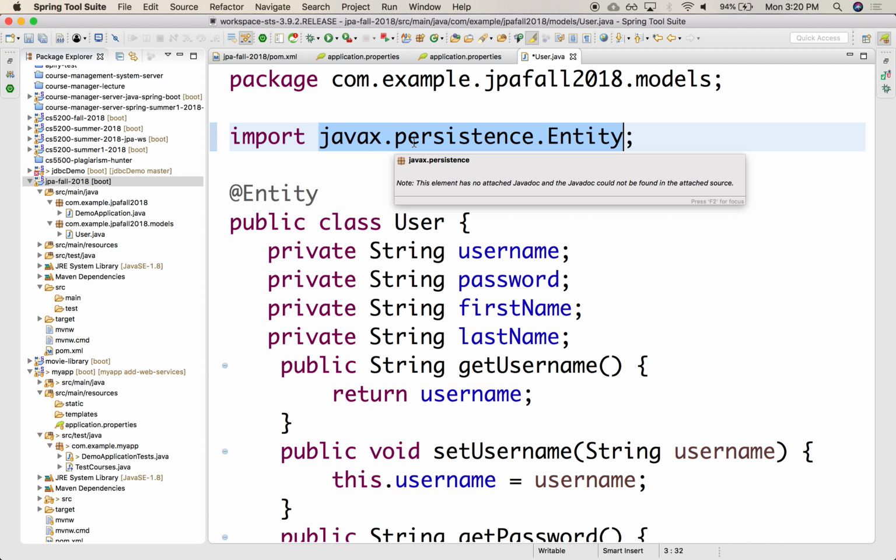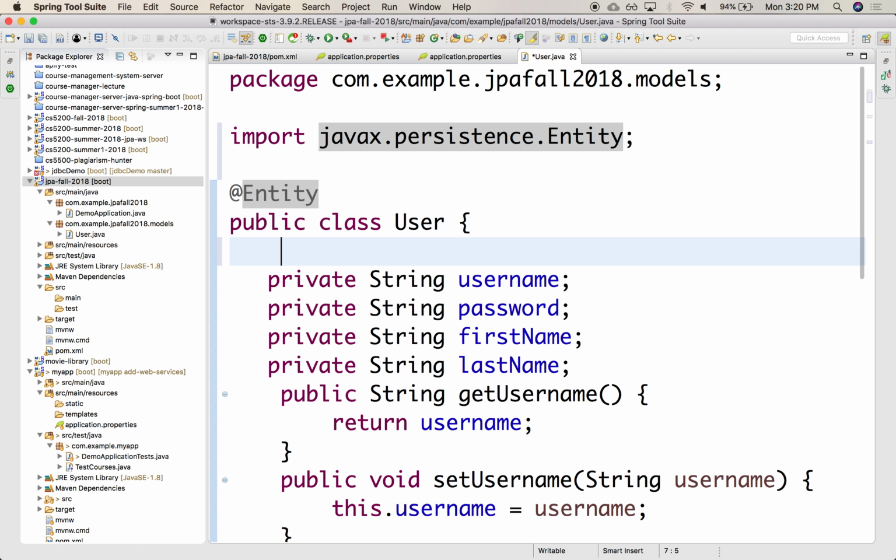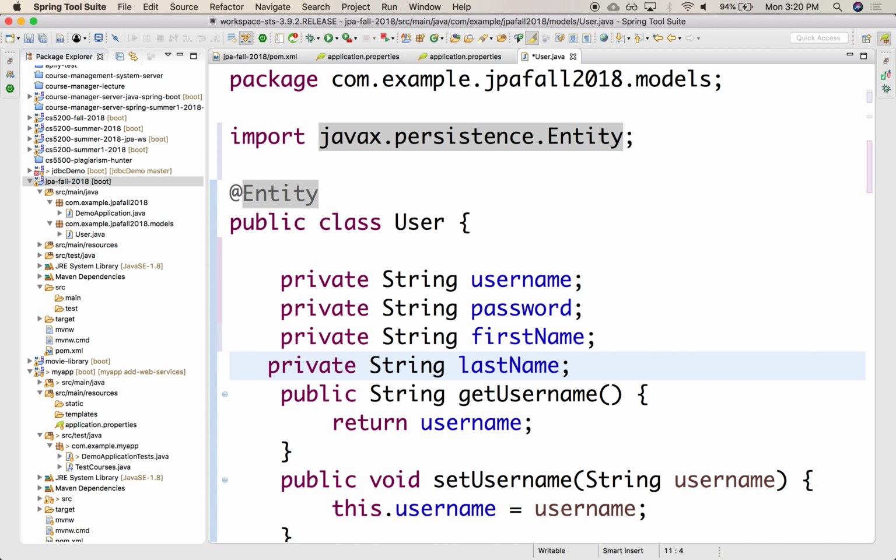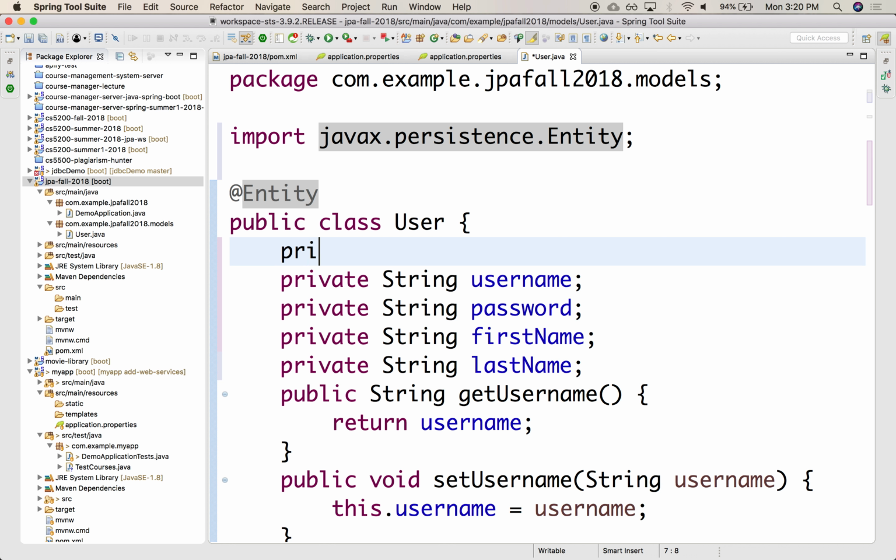Right now, that's enough to map it to a table. Actually, we need one more thing. We need to be able to tell it how this is going to be uniquely identified. Right? What is the primary key? We could use a username to be its unique identifier. Instead, I'm going to use another field. I'm going to create a brand new field, private int id. Right? And we're going to use this as a unique identifier. Right? Only because I want to show you another feature. And let's create the setter and getter for this one as well.